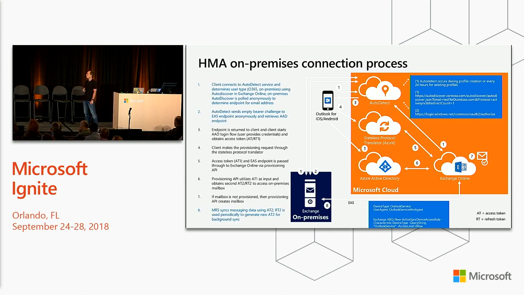So out of this, if you remember nothing else, there are two things I want you to remember. First, Outlook Mobile never connects to the on-premises environment. It only connects to the Microsoft Cloud. So that's number one. Number two, there are only three connection events that we make. Two of them are via auto-detect, and they're unauthenticated because we have to establish that we can do OAuth as the mechanism for authentication. And then the third connection is the authenticated ActiveSync connection for that particular user by Exchange Online.